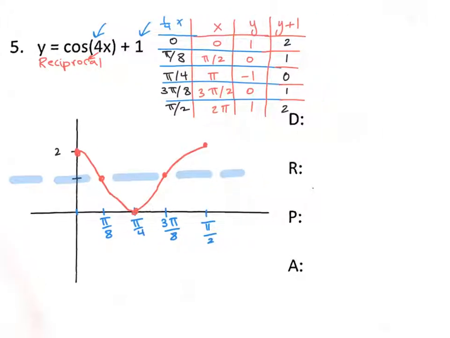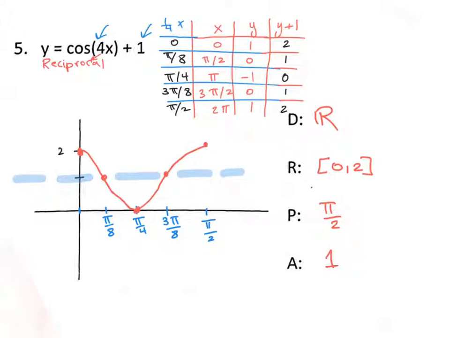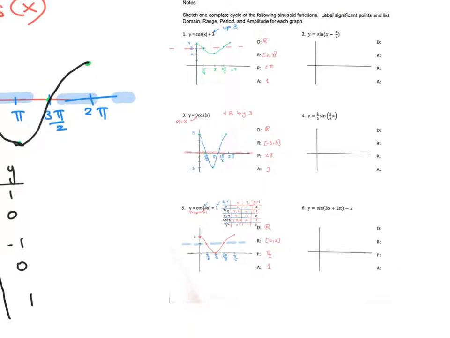So the domain for something like that is all real numbers. The range, it oscillates between 0 and 2. The period, it starts from 0 and ends at pi over 2. So the period is not 2 pi anymore, it's pi over 2. Because remember, I'm dividing by 4. Okay, so my x value is affected. It's not 2 pi anymore, it is pi over 2. The amplitude is going to be from the midline all the way to the highest point. So in this case, it is 1 as well. So that's how you graph the transformed equations of any cosine function.